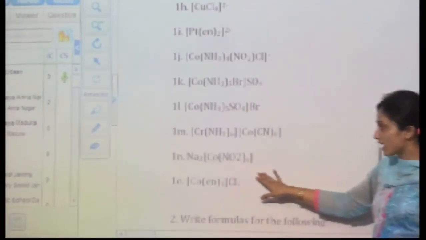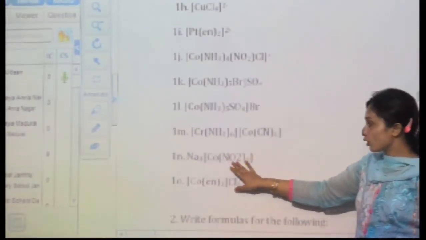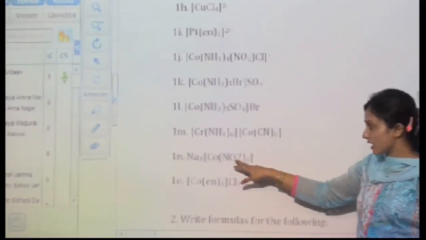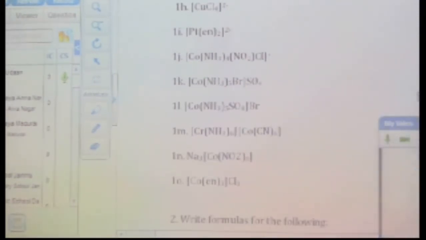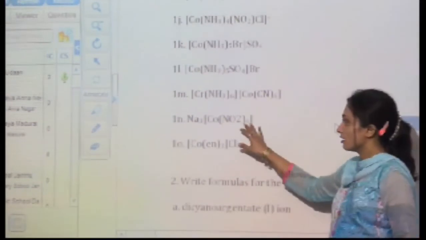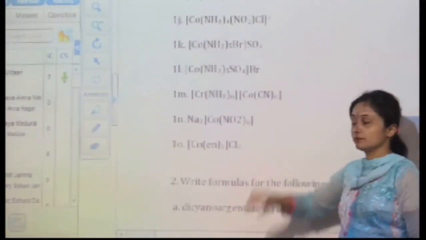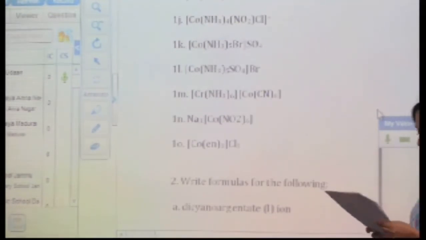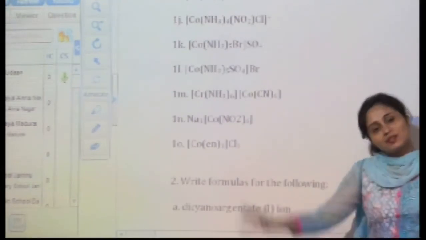Now for the next, you have Na3 outside the coordination sphere. Then in the coordination sphere you have Co, NO2, please excuse me, this 2 is a subscript, [Co(NO2)6], outside nitro, and then you have this. So the name will be sodium space hexanitro cobaltate 3 nitrite. Sodium hexanitrito cobaltate 3. Alright, next, the last one, nitro.